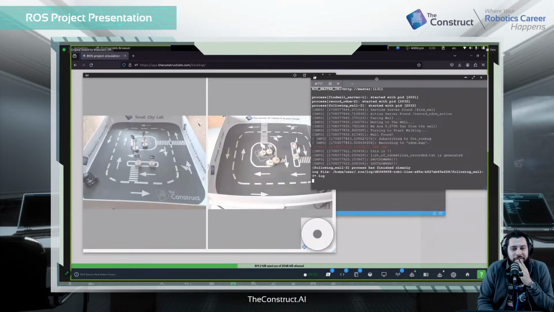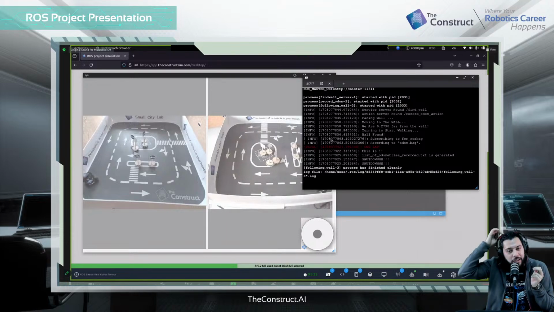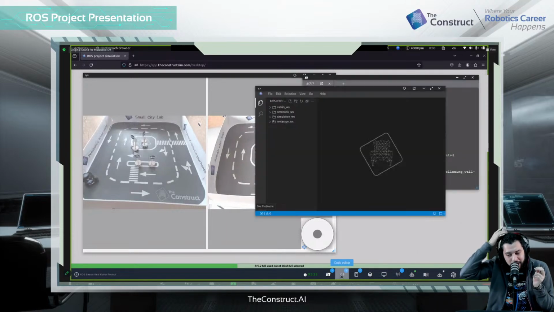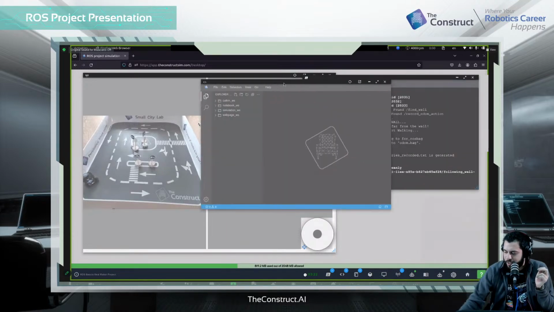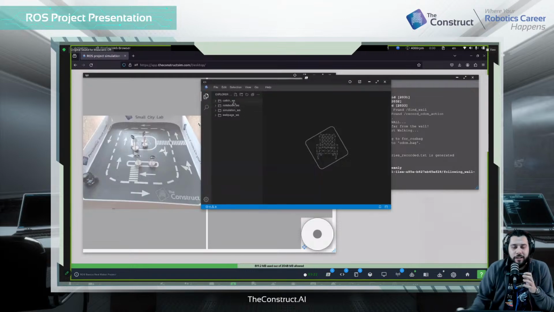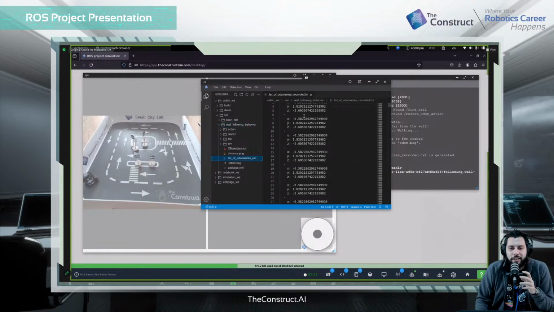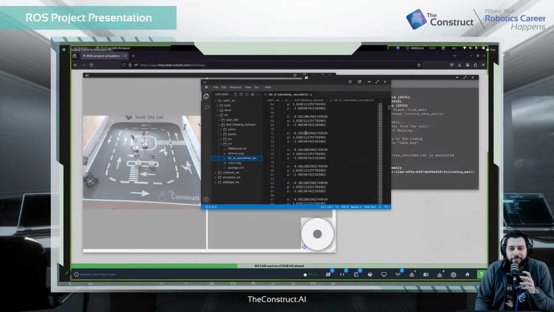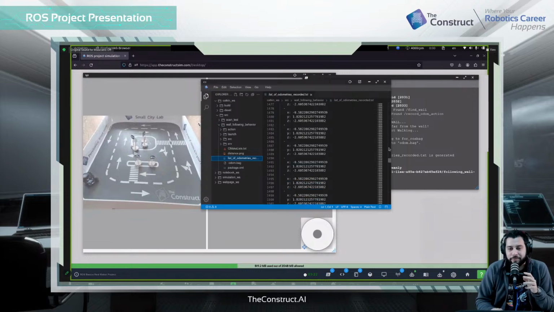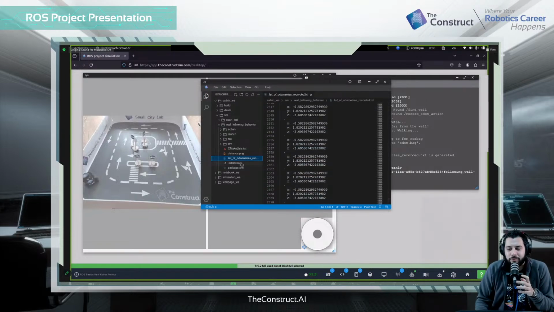So here the program has finished, and the list of odometries it's produced is here. The code will generate for us a text file, so we can see it in our package. Here we have the list of odometries text file, which contains all the odometries, also the odom bag, and I will talk about it.